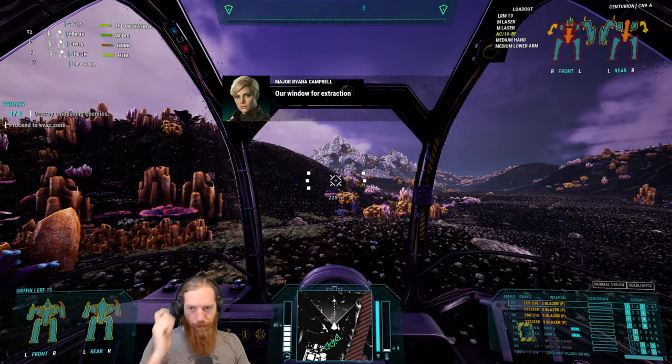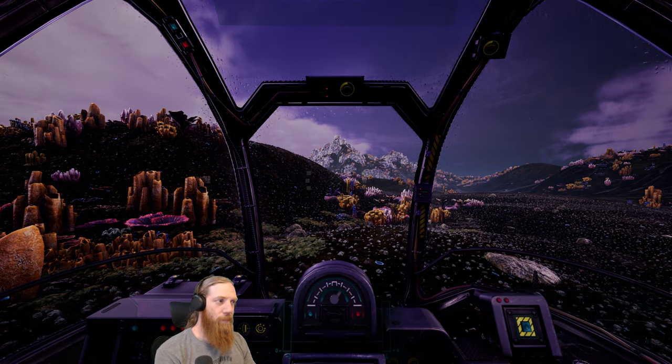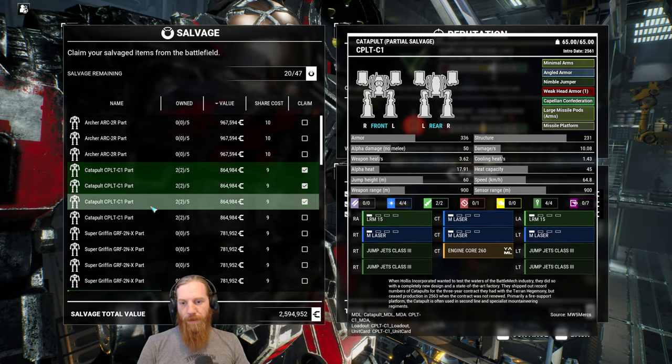All right. Window for extraction is closing. Okay, yep, we're out of here. Alright. Let's see what we can pull from that. It's still only 7 mechs for salvage possibility. We were doing a lot of damage to the cores, so I wouldn't be surprised if a couple of those mechs are not in the loot table. Let's see. $2.5 million. Okay, archer, catapult. We can take catapult parts, that's good.